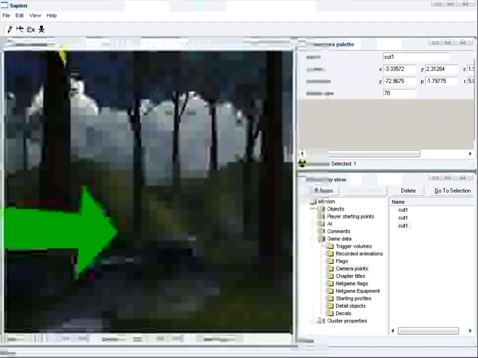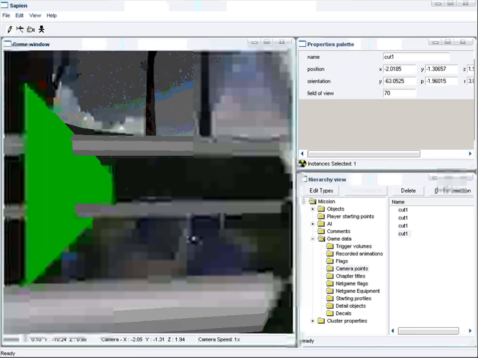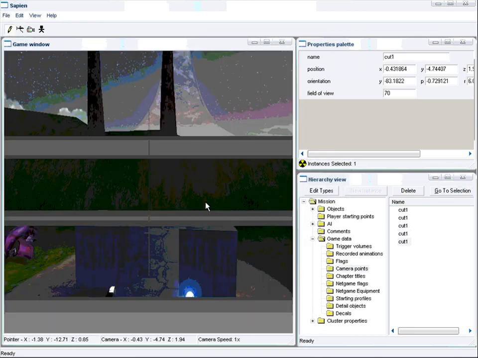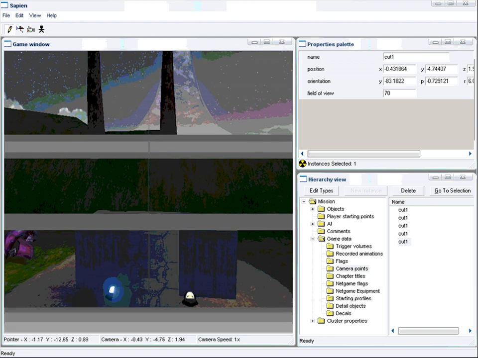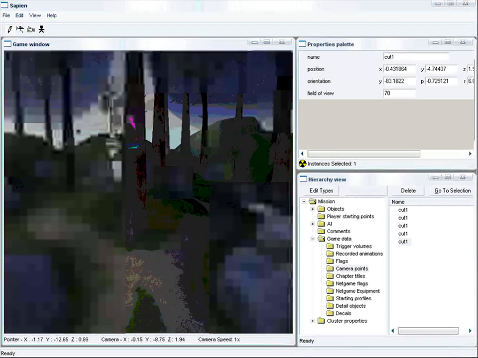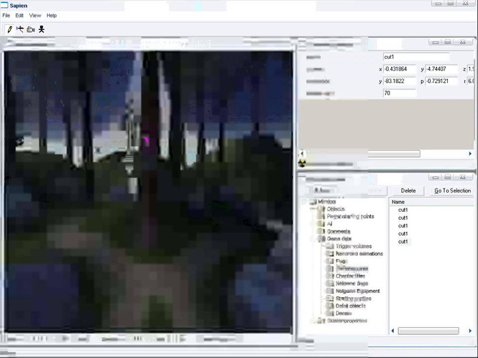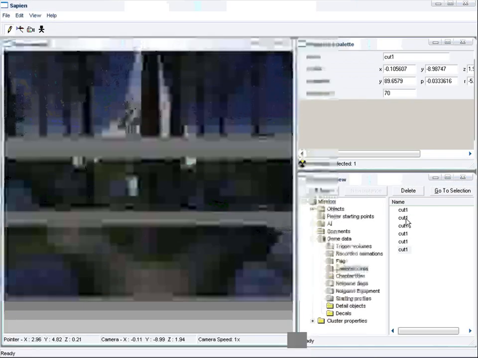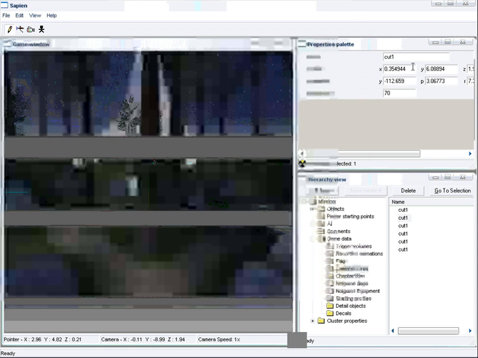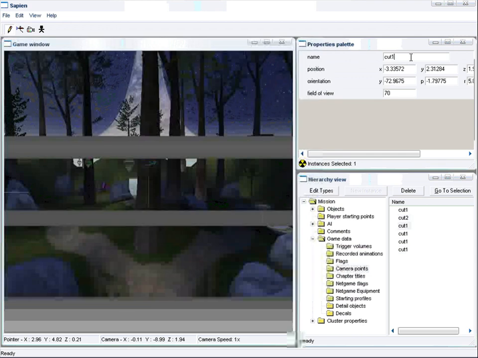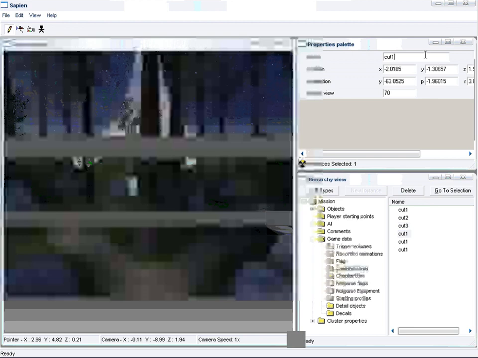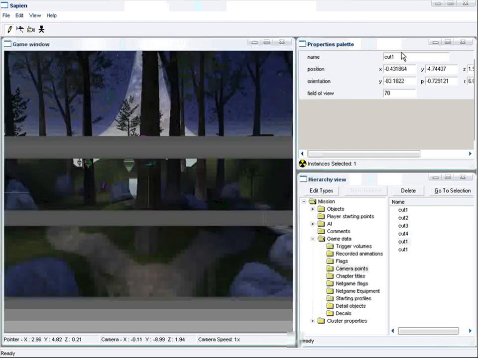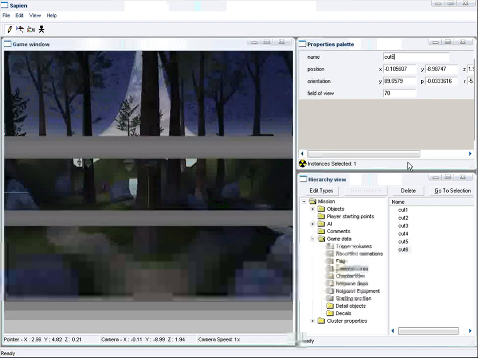Move forward again, here, move it over here, and then I'll move it up here and spin it around, so in the progress of moving from that camera point to here, it'll spin around. Neat. Alright, now all these are named Cut 1. Bad. So let's rename them in order. Cut 1, Cut 2, Cut 3, you get the point. So just do that. 6 of them. Sometimes you'll have 60 of them, like I did when I was doing a run through of Blood Gulch. There was about 60 camera points.